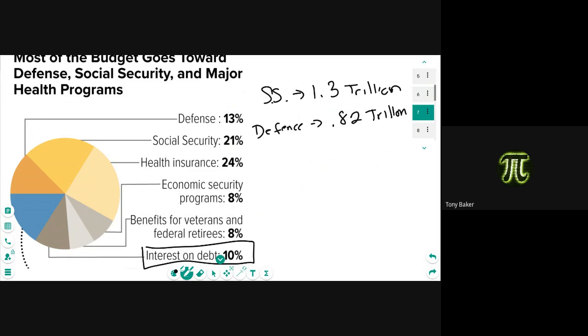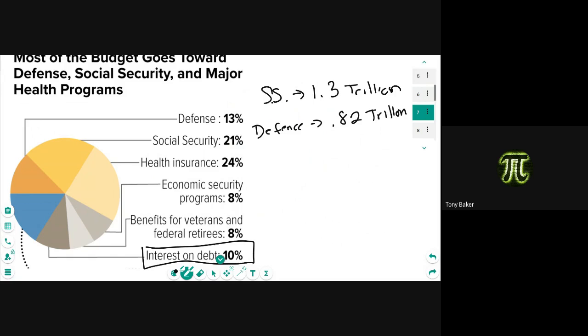Okay. Percentages are one thing. Percents are good because they allow us to compare things and look at stuff. However, they also can be used to hide things too. Somebody can say, we've lowered our defense budget. It's only 13% of our national budget now instead of 16%. That's a good thing. And some people look at it and say, yeah, that's great.